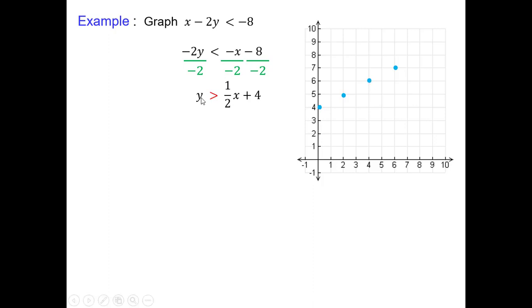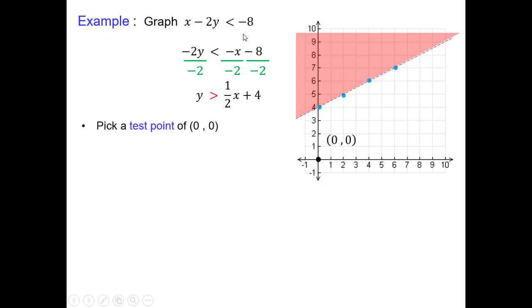Now before we graph the line, remember that this is a less than or greater than symbol, no equal sign, and therefore this is a dashed line, which means that any point that's on this line will not be part of my solution set. And now if we picture this as a hill on our paper, with a person walking on the top of this hill, then we're going to be shading the sky, since it says y is greater than 1/2 x plus 4. And that means that any point that's in this shaded region will be a solution to this inequality.